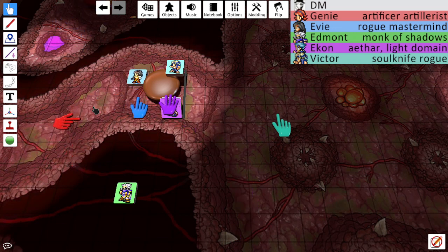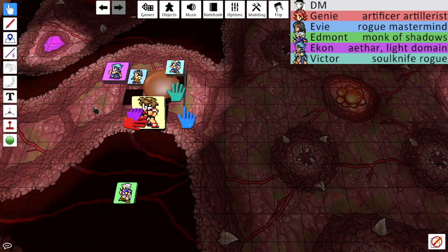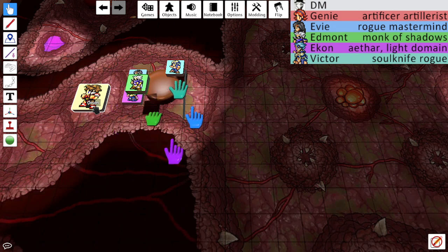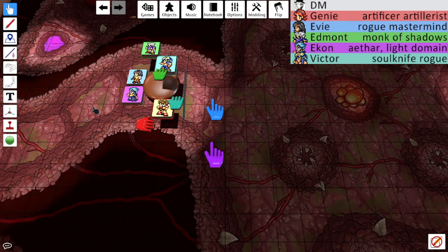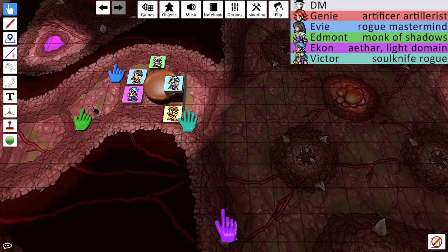Ekon's gonna knock on the outside of the vessel. Orson, get out here. He's gonna swim to the back. Can we swim in this? Absolutely. Okay, I'll swim to the back and hang on. Functionally, you guys have the same movement you normally do, but you have the hover property. You don't have to be pinned to the floor if you don't want to. Being upside down, attached to the ceiling or a wall is not as disorienting as it would be in a standard dungeon. Genie is going to summon a turret.